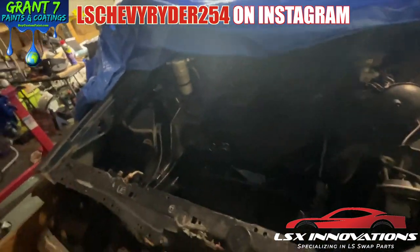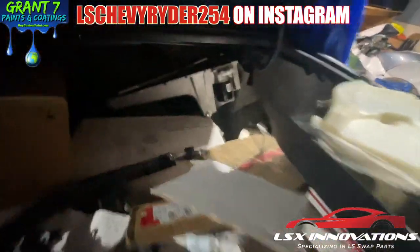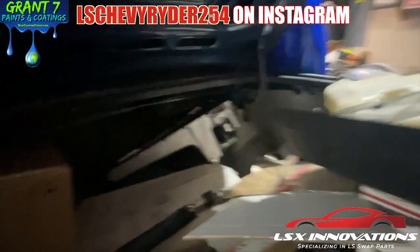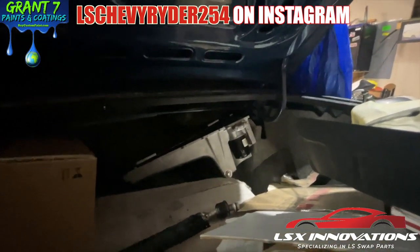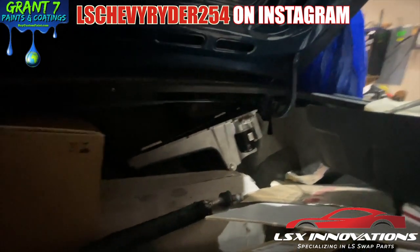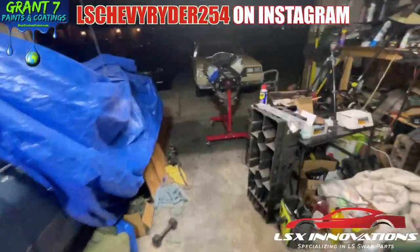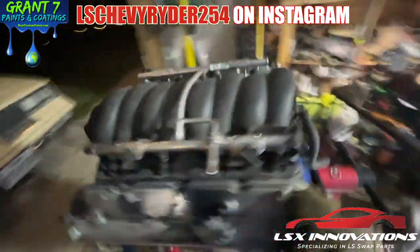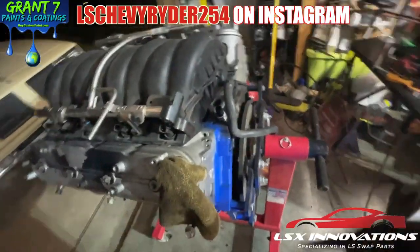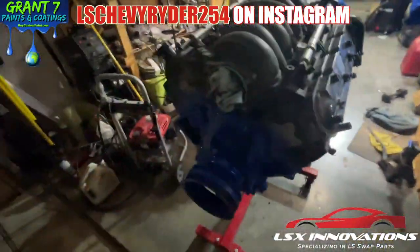And then, yeah, we already got the oil pan. Won the oil pan in the auction. Got it sitting back there. Probably gonna go ahead and get the new head bolts so we can put our heads on, then probably go ahead and get ready to put the transmission made up. And then, after we get that done, man, we'll go ahead and put it in the car.